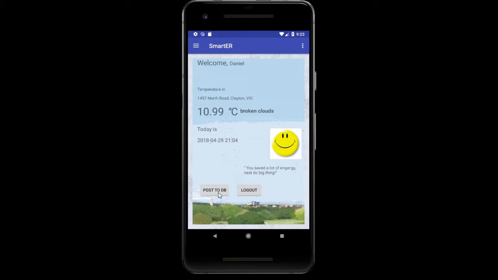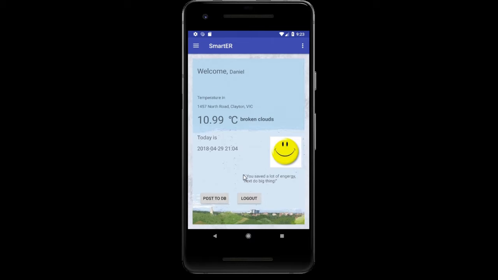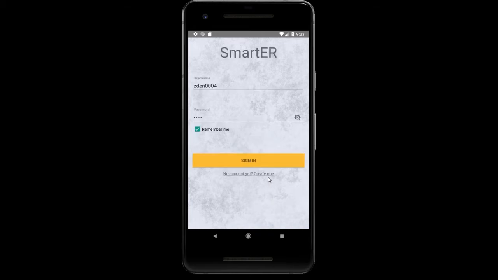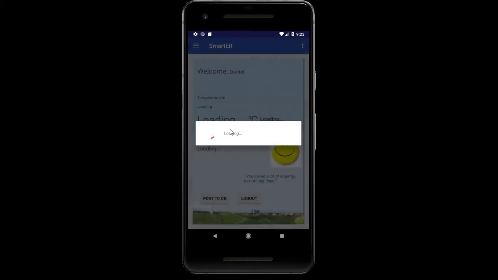But when you post to DB, you can see that in our database. But I won't show you my database here. So this button, if I press it, you can see nothing here. So well, I'm not going to show you this, but logout is logout. So we sign in again.